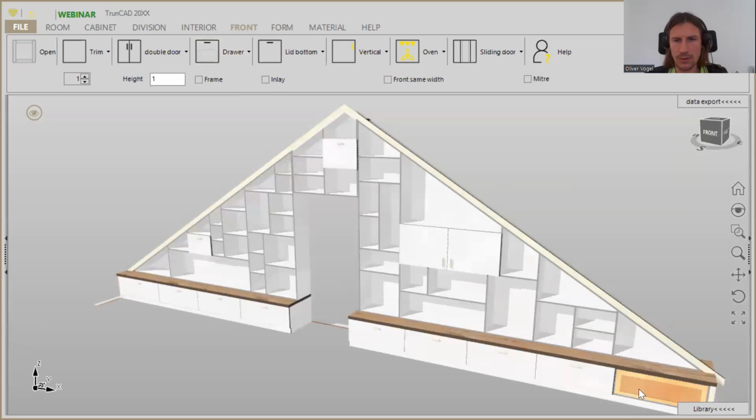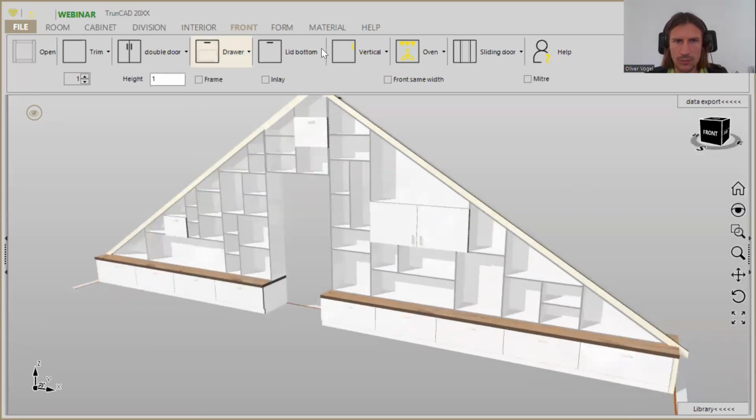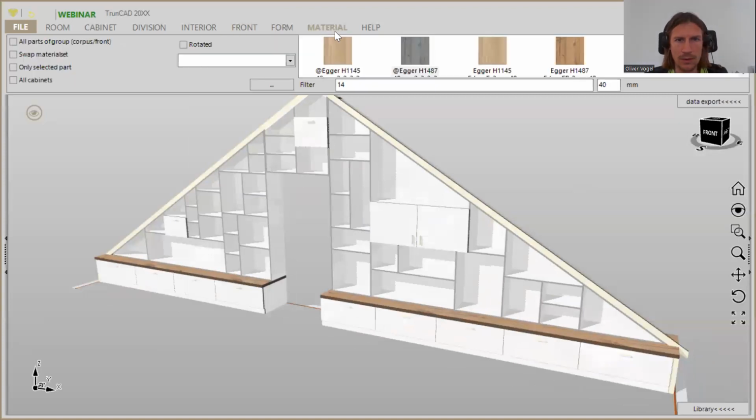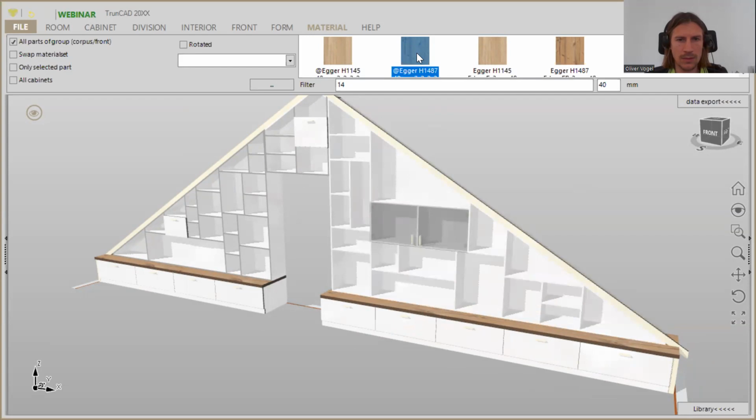So now we have at the last drawer. We go now on here, and now, oh, here we don't want to have 40 mil.